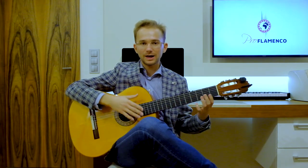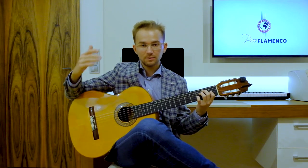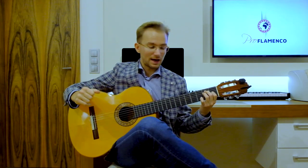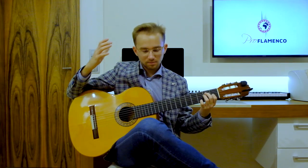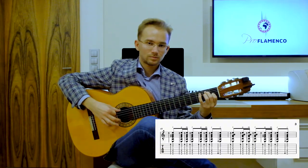Okay, so now I would like to play the whole Sevillana in E Phrygian for you a little bit faster. So this will be introduction, Salida, and then the Copla repeated three times, okay? So let's see how it sounds properly, okay? So the whole Sevillana in E Phrygian in the very traditional flamenco style. Let's start.